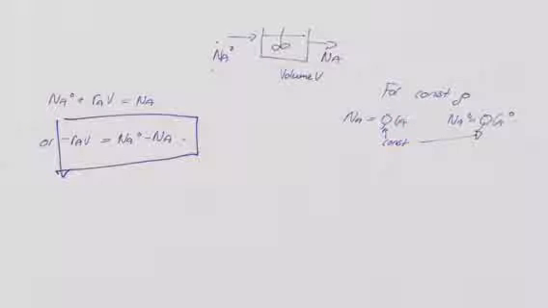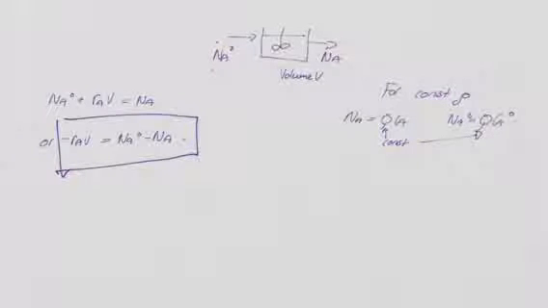the concentration, we get that Na is Q times Ca. But if we look at the relationship here for the inlet flow rate, the feed, it's Na0, the molar flow rate in, is this volumetric flow rate Q times Ca0. So because it's constant density, the volumetric flow rate here is the same as the volumetric flow rate there.